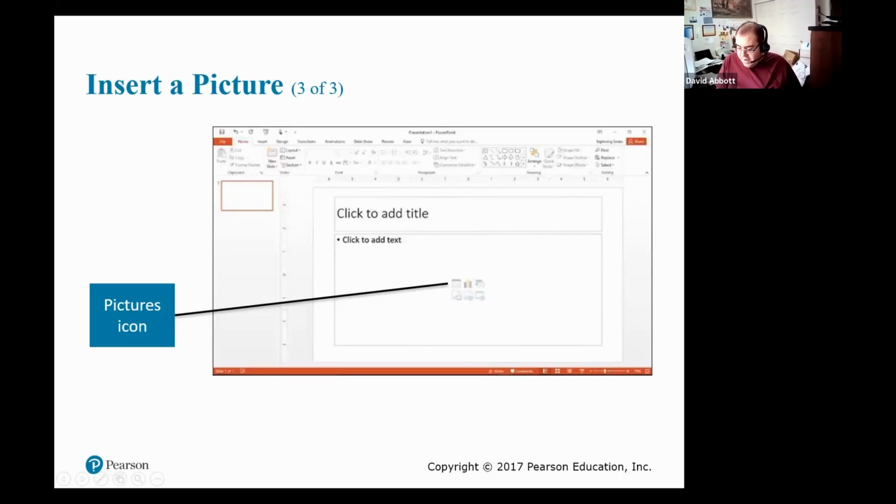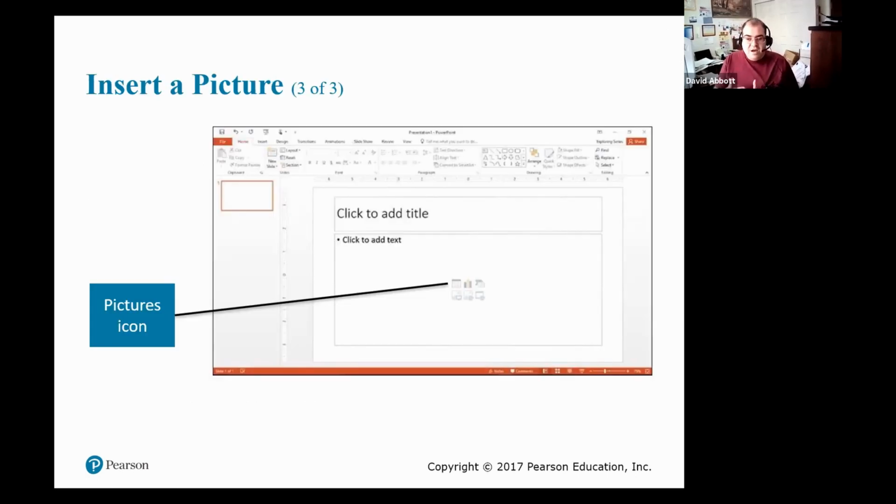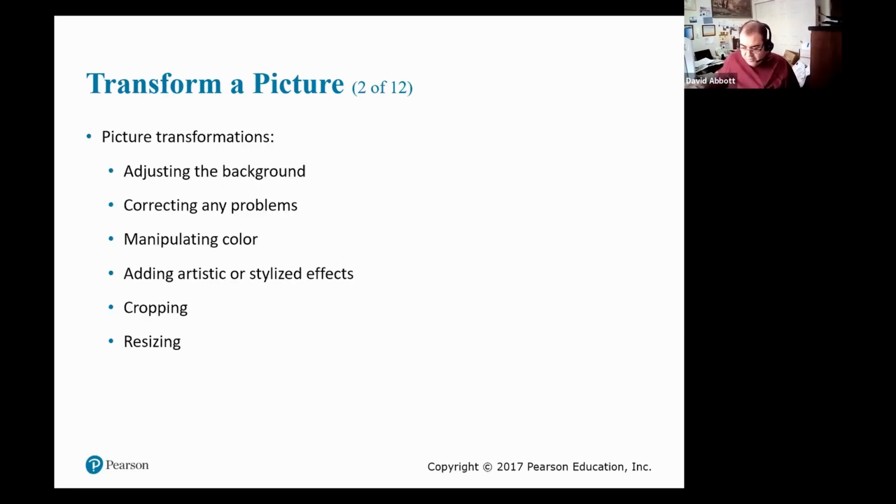Now, either way, you'll navigate to the location of where your files are stored, either on your computer locally, or if you're using OneDrive, from OneDrive, and you'll select it. Let's say you took a picture with, let's say, your phone. You probably want to email that picture to yourself or do something and then save it from your email, and then you can use it.